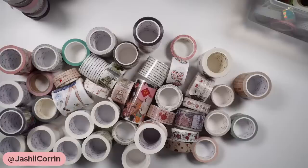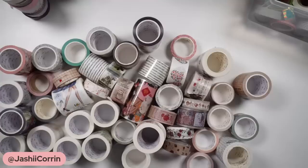Let's see. You guys all look different enough that you can be considered as individuals. Ow, ow, ow, ow, ow, said the tape. It's not really hurting me. I'm saying ow on behalf of the tape, because the tape looks like it struggles. I also feel like I've gotten way too many on the desk right now. We might just need to look through these ones first. So I'm going to pull out a couple more, and then we can have a look at them. There we go. You guys up here. And then we can go and have a look at the tapes that are over there now.